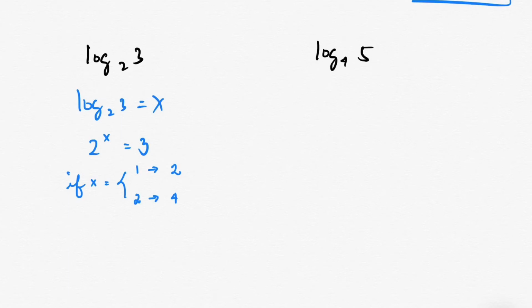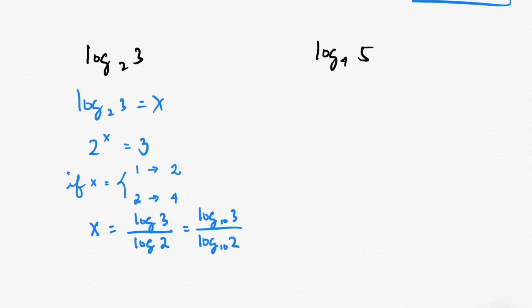Now, how do you go about getting the value of x? Set x on the left-hand side first. And then for the right-hand side, first, for the numerator, you will be getting the logarithm of the answer. So, log 3. And then for the denominator, you will get the logarithm of the base. So that's log 2. And again, if the expression does not come with the base, it is 10. So log base 10 of 3 over log base 10 of 2. And after this, you go to your calculator to get the value of x.